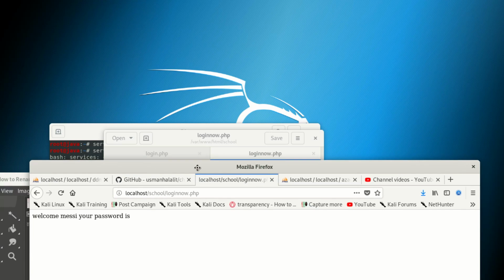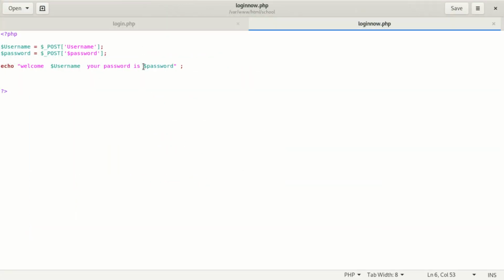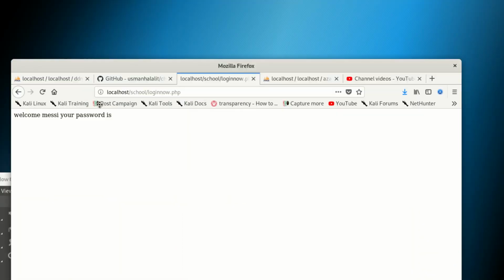It didn't give us that. I believe it's because password is password, and I was supposed to get it in a different way, not this way, because I messed up there, so that's why I didn't get it. That's the problem I made. Say refresh.